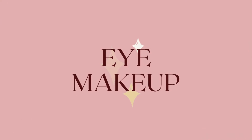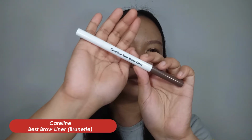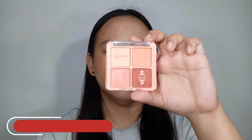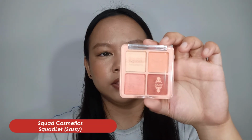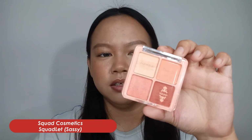Next, we're gonna move on to the eyes. As you can see, I already did my brows. I used the Careline Best Brow Liner. So I have another like new product here in my kit. It's also from Squad Cosmetics. This is the SquadLet. So this is the Squad Cosmetics SquadLet eyeshadow palette in Sassy.